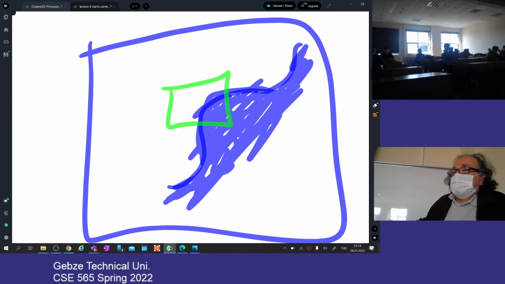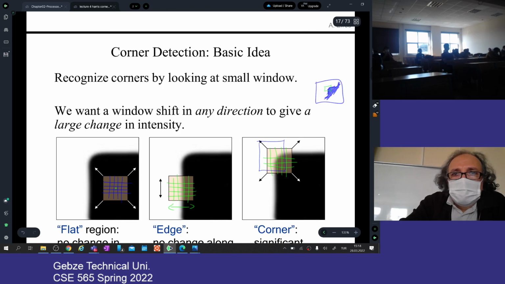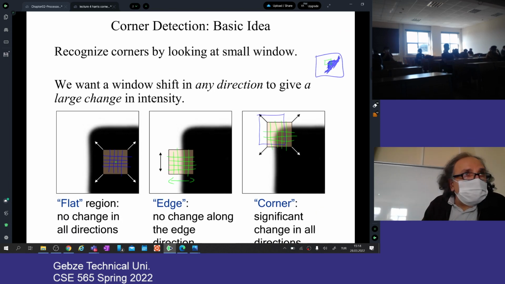This looks like the definition of our edges. How did we define the edges again? We said that if there is a sudden intensity change, we call it an edge. But this one says that if there is a sudden window content change in any direction, that's what we call a corner. So the definition is much more strict than the edge itself. That's called corner detection, and that's what we are going to do. Of course, when we are done with this corner detection, we are not expecting to use this feature to detect objects yet, but that will be our first step. Any questions so far?